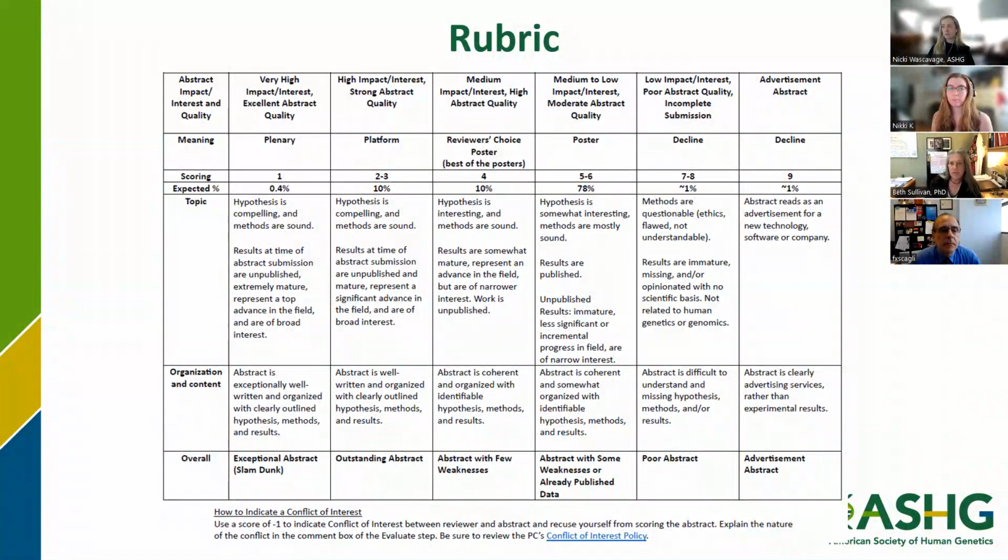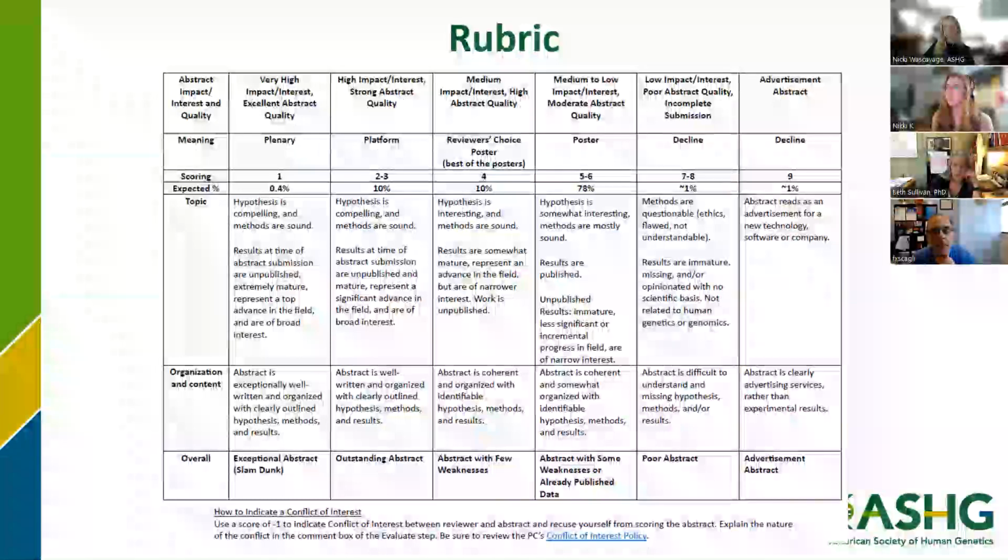So this rubric should look very similar to us because we use something like it for the featured symposia. Working with the peer mentors, we turned that rubric over into an abstract review rubric as well. And the reason for this is we really want to use the range and scoring of abstracts this year.